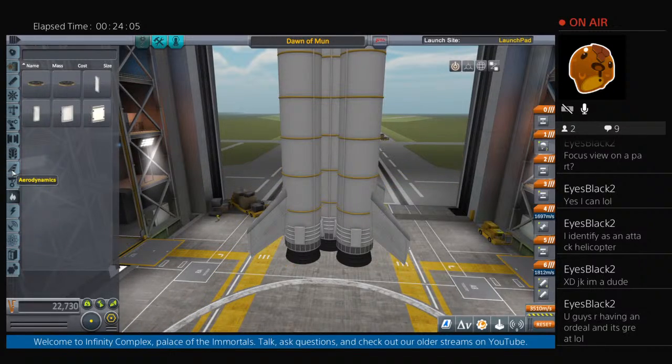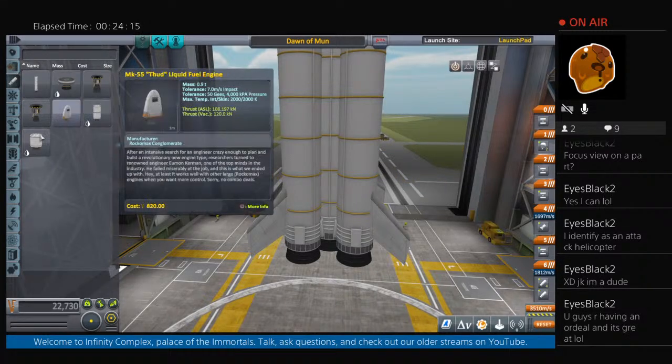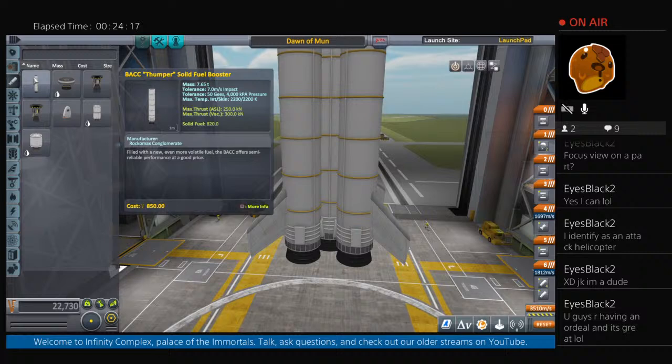Alright, so it doesn't look like I gained much more than I thought I did. It was mostly just more rockets and engines and fuel tanks. So I had these, and these weren't doing it. This is what I've got on there now, and this is what I've got on right now as well. Now, I gotta see something.